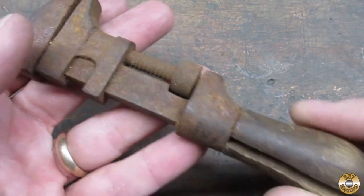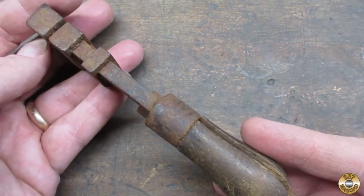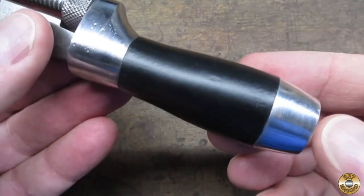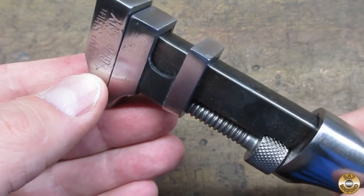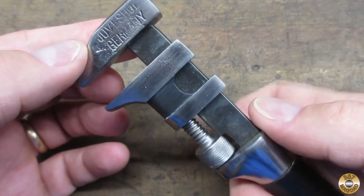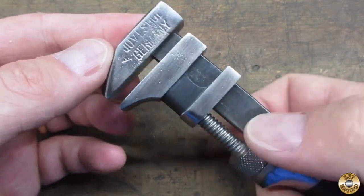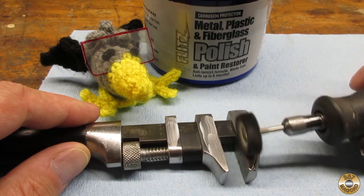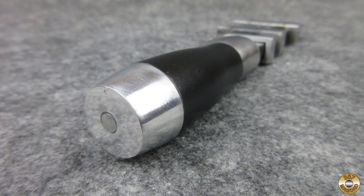Here's what the little monkey wrench looked like before I started. And here's the finished product. I painted the wood with flat black enamel and a top coat of clear satin. I cold blued the center bar and added some flat black to the lower jaw. Chuck and I gave the remaining metal parts our Flitz treatment. I assembled the handle with epoxy to keep it from twisting around or loosening.